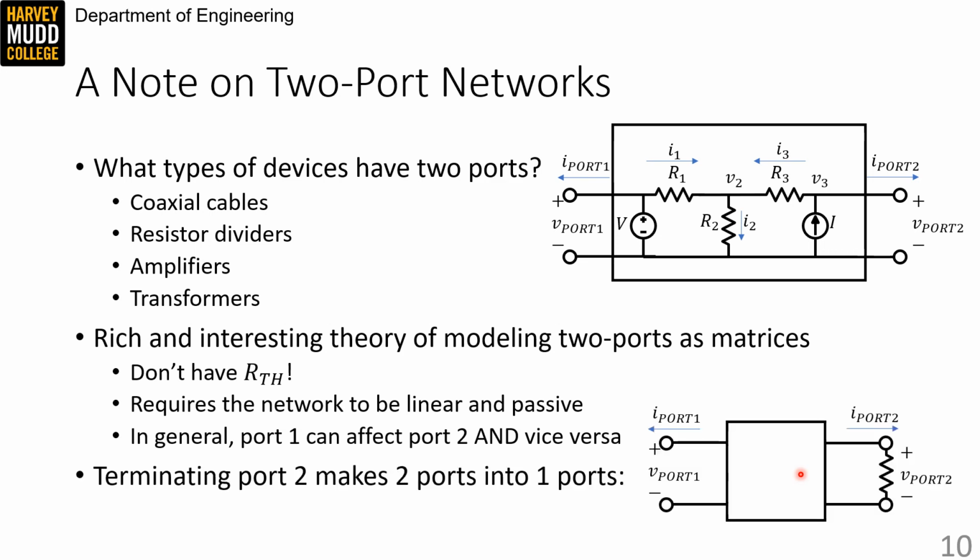That last detail is really important because we're going to mostly ignore two-port networks in this class by terminating them, by connecting a resistor across one of the ports. Once you have terminated port 2, this whole circuit now only has one port on it and starts to just look like a one port that can be described with a Thevenin resistance. However, when we start measuring things that have two ports, you have to be very careful to pick a proper termination here so that bilaterality doesn't mess with your measurements. So put a pin in that. We'll come back to it when we start measuring amplifiers.